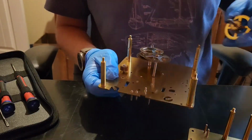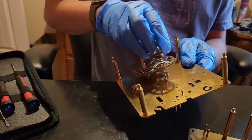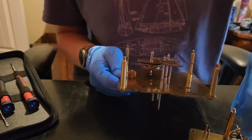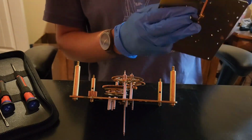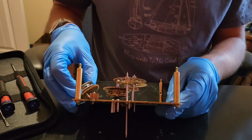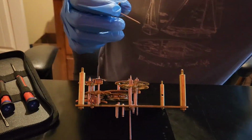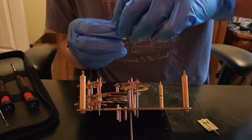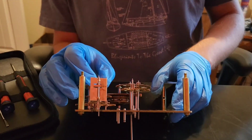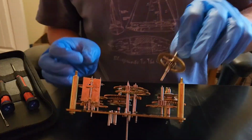It's time to reassemble now, and as you may notice, I am wearing gloves. Like I said before many times, these plates are lacquered, so your oily fingerprints won't actually do any damage, but it is unprofessional, obviously, to have fingerprints all over. So I wear gloves whenever I'm reassembling. I have really, really oily, greasy fingers, and my fingerprints get everywhere, so I just prefer to wear gloves.